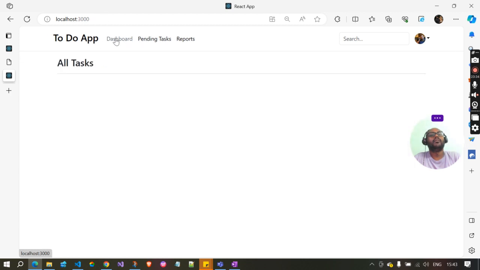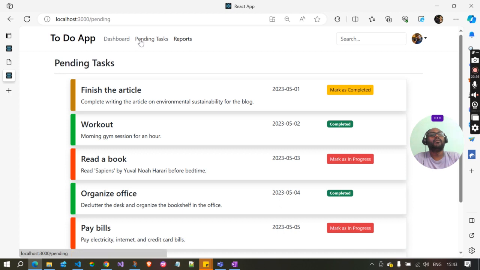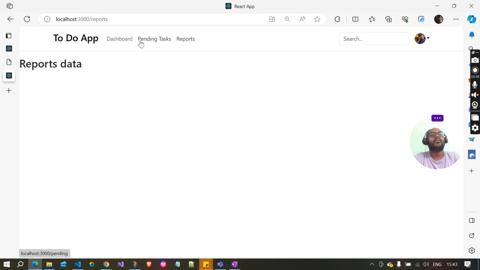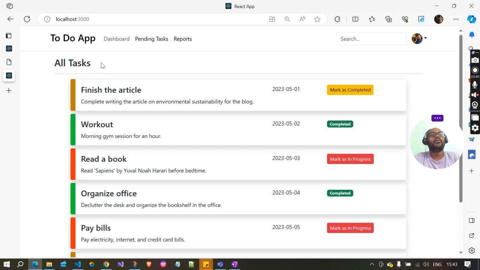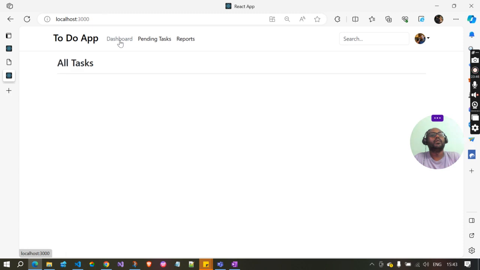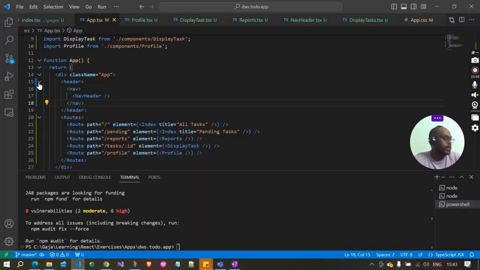No, there is some problem. Dashboard, pending task. Okay, yeah, you are right. So why is it not changing? Tell me. The state is not getting updated actually. So even though you clicked on it, the state is not changing.